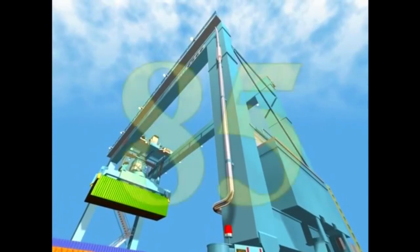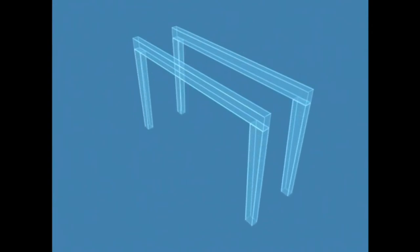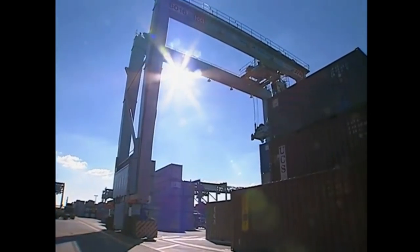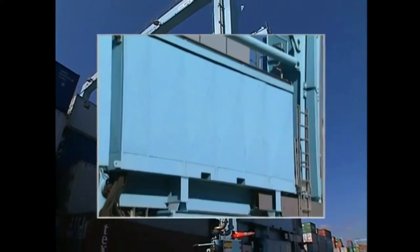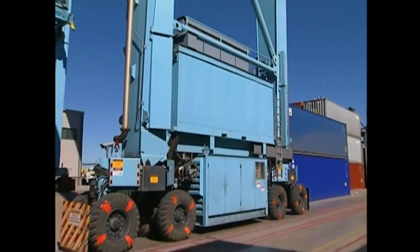RTGs can be as tall as 85 feet. The main frame of the RTG is composed of two large main girders with leg columns at either end. The leg columns are identified by their location: the right front and right rear leg columns, and the left front and left rear leg columns. The front and rear right leg columns are braced at the bottom by the right sill beam, and the front and rear left leg columns are braced by the left sill beam. The diesel alternator engine is an integral part of the crane. Since the RTG is mobile and cannot be plugged into power cables while operating, it must supply its own electrical power from the diesel engine, which can be located above or below one of the sill beams. The electrical equipment panel controls the electrical power and can be located on the same side as the engine or above the opposite sill beam.